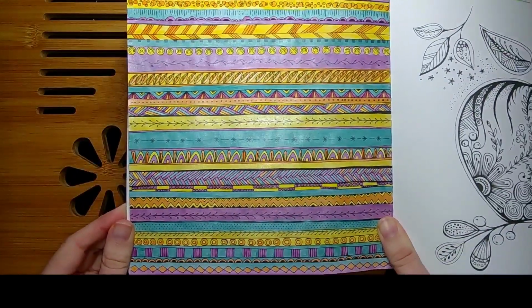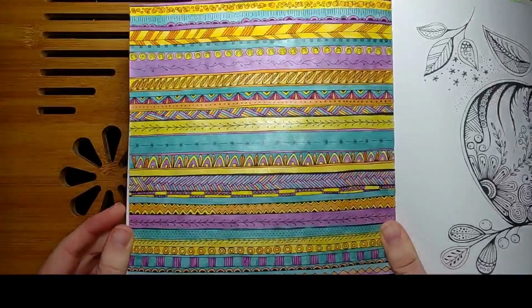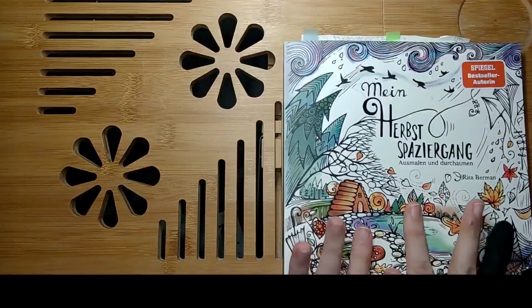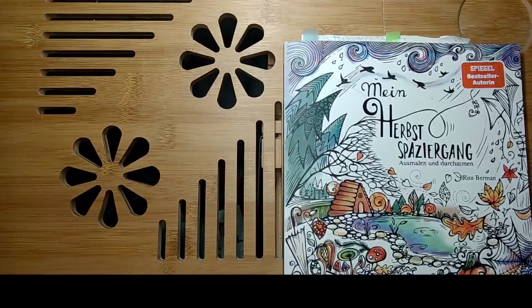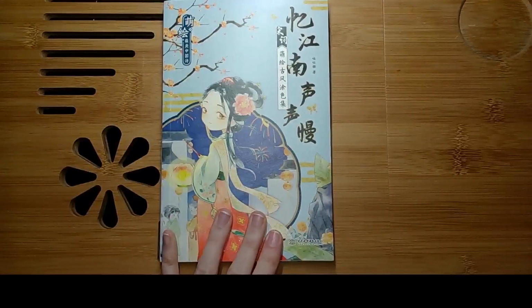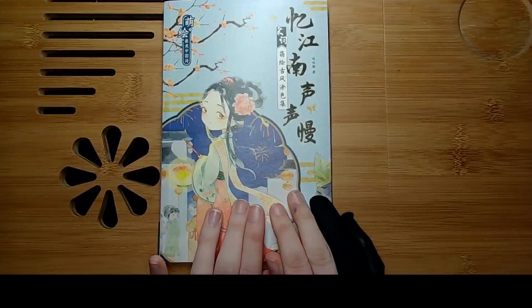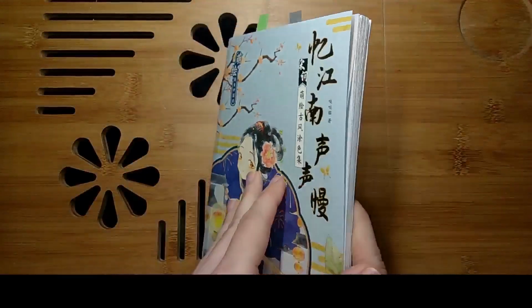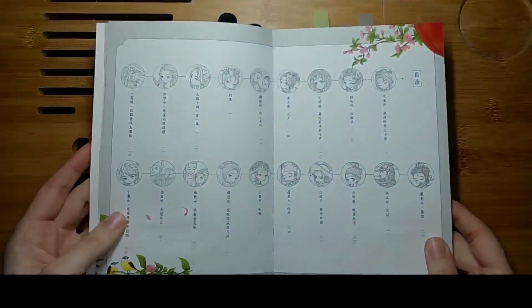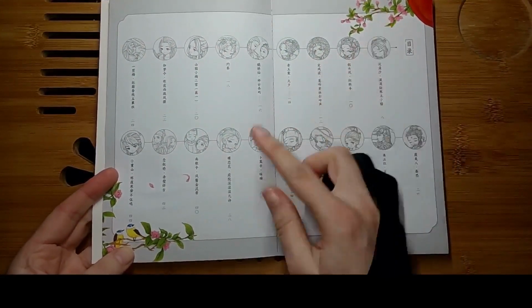I thought I would do a combination with glitter and non-glitter watercolors, because on these stripe pages I tried once with colored pencils and it just didn't look good. So that's the reason why I thought, no, I will only do them in watercolor, and then they are finished much more easily. I'm currently working on a December page on this one, but for November I've done only these two small areas here.